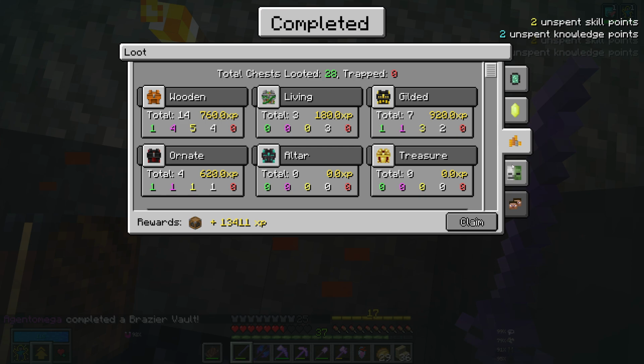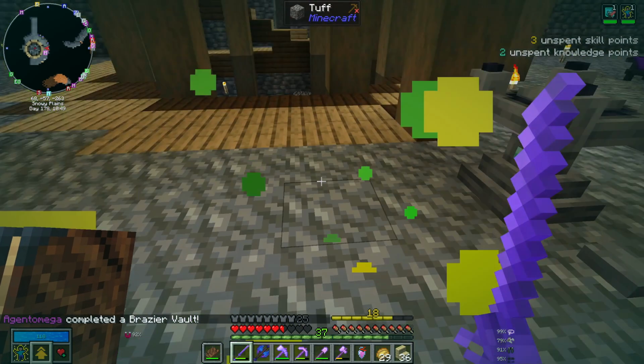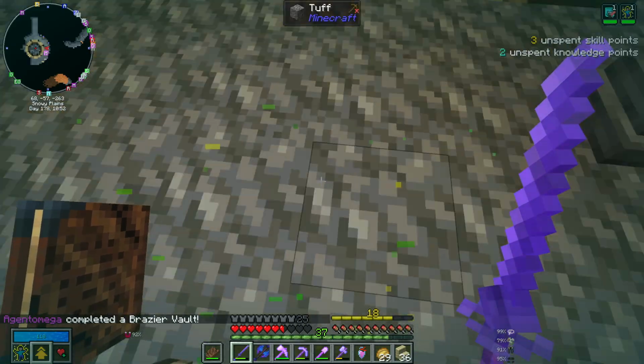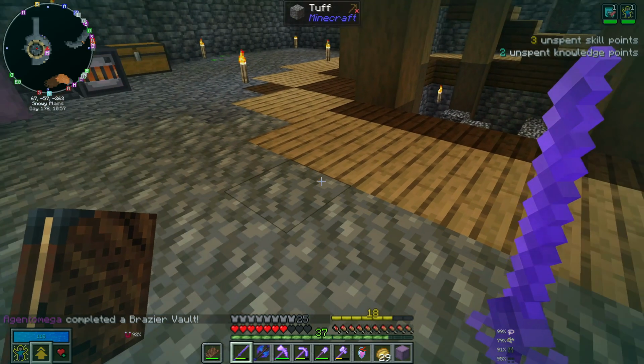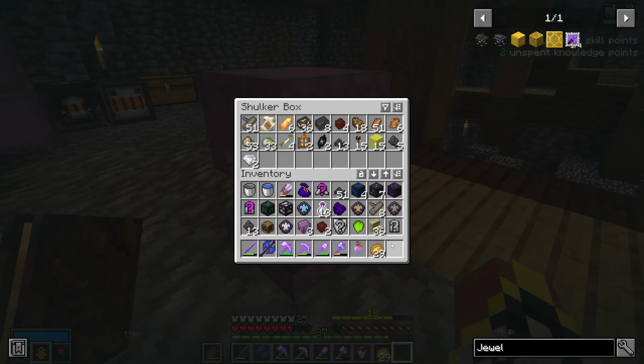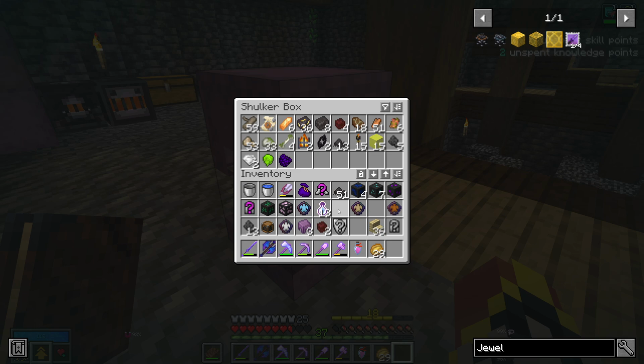We looted the most wooden chests as always, but we did get one of each other type of variety that we've seen so far. We've not seen altar or treasure types just yet, and the mob we killed the most is a tie between husks and vault dwellers. But with that, let's claim our loot, and I should have just picked up the chest. Yes, I have, but we have to get rid of some stuff. I'm just going to shove the extras in shulker boxes for now, and then we'll do the loot sorting later.